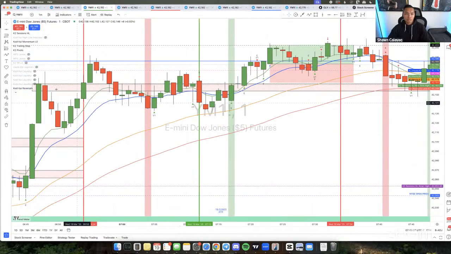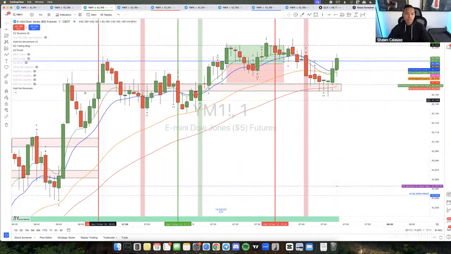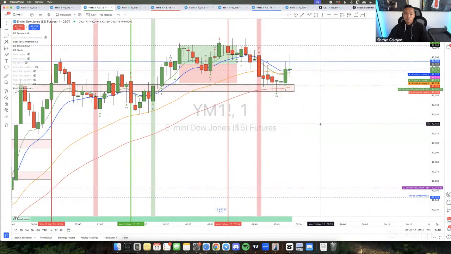So I drew this box right here. Price has just been faking out back and forth around it, and it pulled right back to it. If you look over here, I drew this box because price would push up, fake out, come below, fake out, come back up, fake out, fake out. Came over here and then it retested it at this point. Now it's pushing back up. We'll see if this buy signal ends up coming up. There was a pending buy signal. There you go again. Pending buy signal on this specific candle.